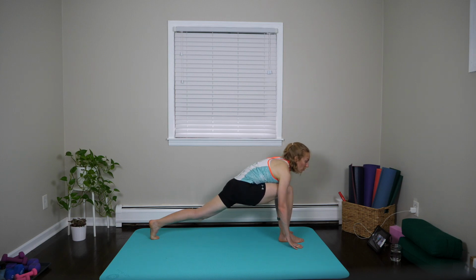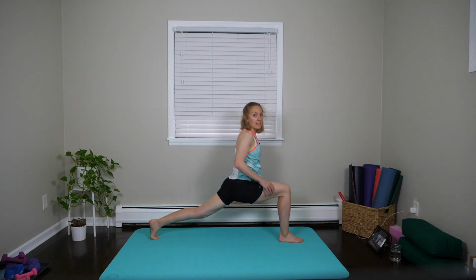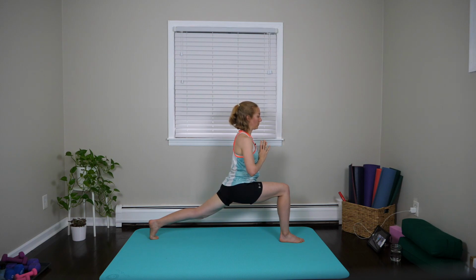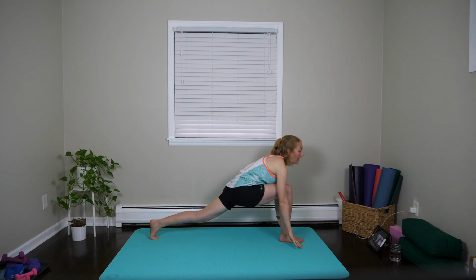Press deeply into the right foot as you roll the shoulders back, stack them over your hips. Your hands can come to prayer position or extended out at shoulder height, whatever feels best for you today. Excellent, let's fold forward, hands back down to the mat.